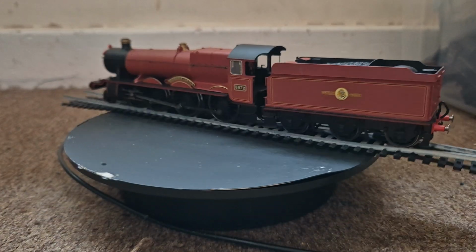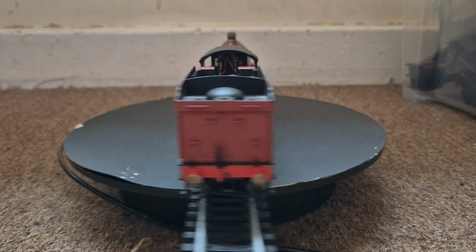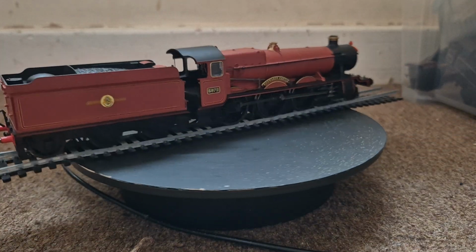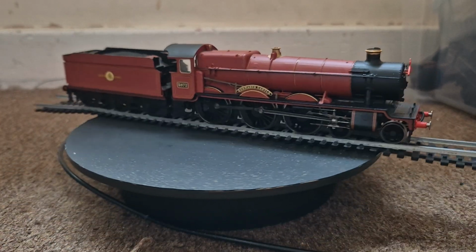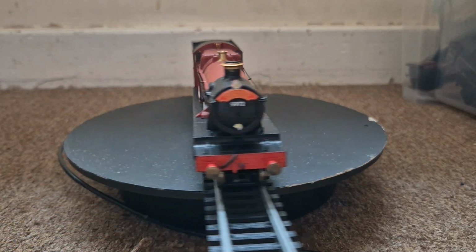When filmed, Alton Hall carried a Hogwarts Express headboard on the smokebox featuring the Hogwarts School crest. The same emblem is featured as part of the Hogwarts Railway sigil on the tender and carriages. It retained its GWR number of 5972, but with alternate nameplates fitted, naming the engine Hogwarts Castle. It is painted in a crimson livery, a non-standard colour, as GWR locomotives traditionally used green.